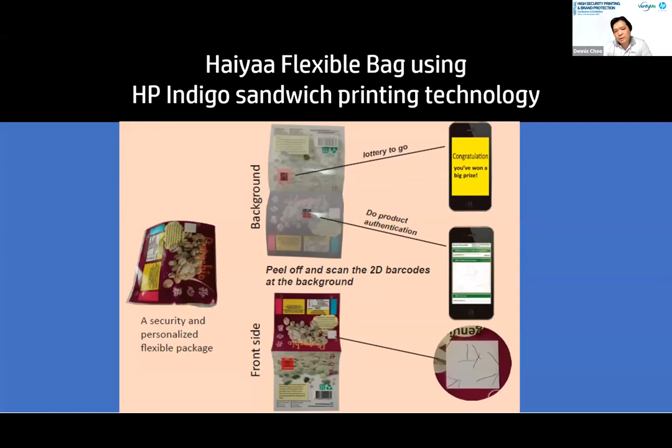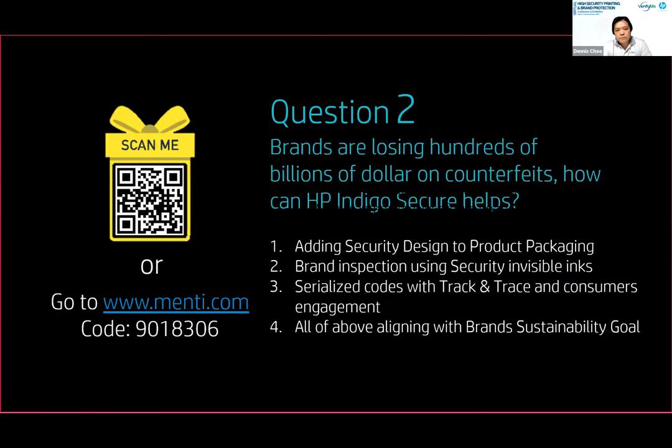And this is not only on labels. This is also on flexible pouches, like bags and any flexible bags that you're looking at. So we are able to do sandwich print. It will be reverse printed, and then the QR code will be inside, then you print a white, and then you print CMYK on top again. So we can go up to 16 layers of print inks. This is how unique our technology can be. What you see on my screen here is a QR code that is inside, where you will scan the QR code and then you can do authentication of the design outside of the flexible pack. That is also one idea that you can put into your product as well. So this is all I have.